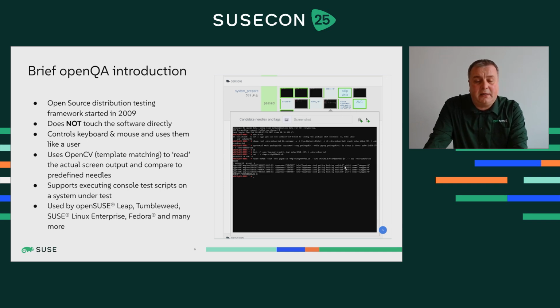It uses OpenCV in the backend, which reads the actual screen output and compares so-called needles on it to make sure that nothing is going wrong or unexpected. There are a large number of tests written for openQA, and by now a huge majority of the Linux distributions and open source projects are using openQA.